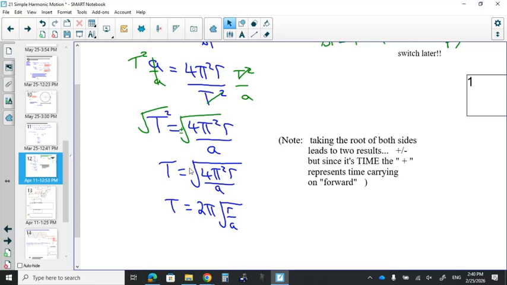Anyways, the period is 2 pi times the root of r over a, right? The r in this case is just your x, your displacement from the center, instead of the radius that the circle bounces back and forth, right? All we did there is root the 4, got the 2 outside, root the pi squared, got the pi outside. No one in math is going to leave a pi squared inside of a root. They're just going to simplify it to be pi outside of the root, right?